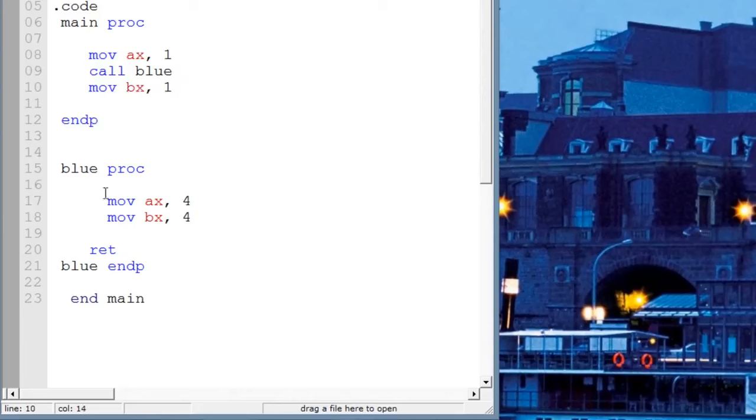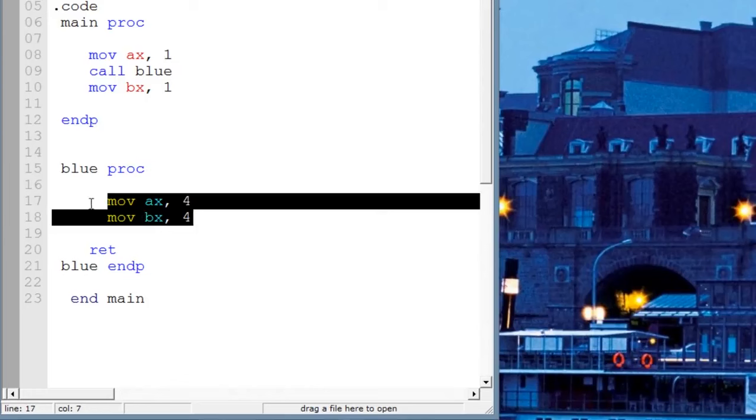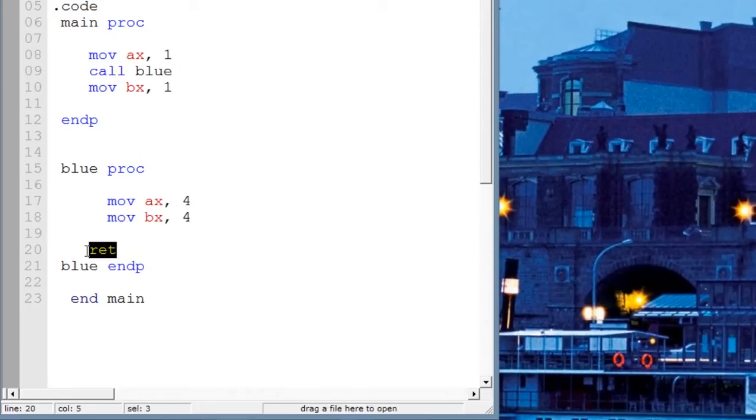So again, from the top, the program is going to start. It's going to give AX a value of 1. Then it's going to move down to this call instruction. It's going to call the blue method. This is not a jump, but it's going to move to wherever the blue procedure is. Then it's going to start the code within the blue procedure. It's going to move into AX the value of 4, then it's going to move into BX the value of 4. It's going to get to this RET instruction for return. All right, what the RET instruction does, it just goes back to the procedure you were in where you used the call, and it'll start the line of code underneath the call. So it'll move into BX the value of 1.